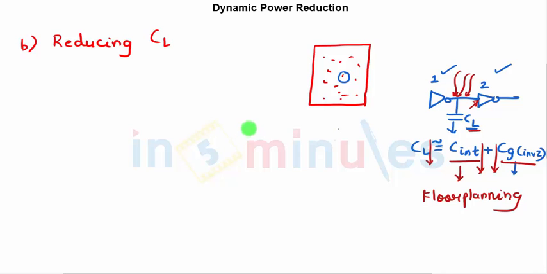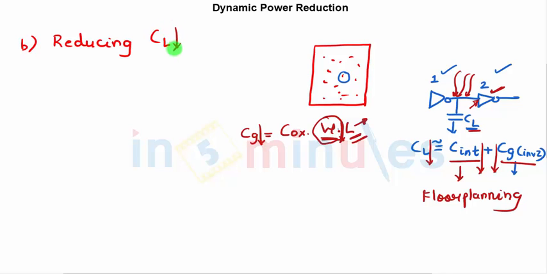Gate capacitance. Now how can the gate capacitance be reduced? We know that gate capacitance is nothing but COX into W into L. So if I reduce the width, but we should not touch the length, because length is nothing but the process or the technology in which you are working. I'm not getting into this, and this is a very important parameter when we go to analog designs. Currently, let's focus only on W. So when the W is reduced, the gate capacitance is reduced. That means the load capacitance can be reduced.